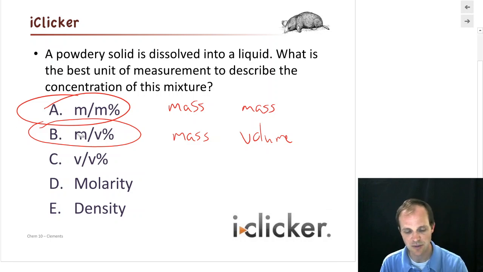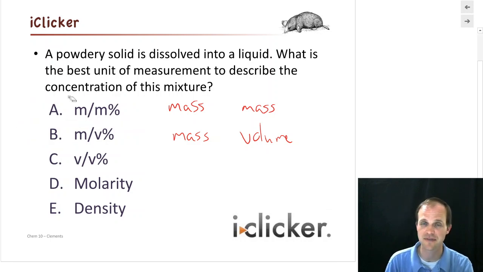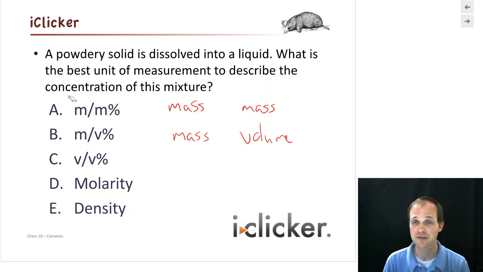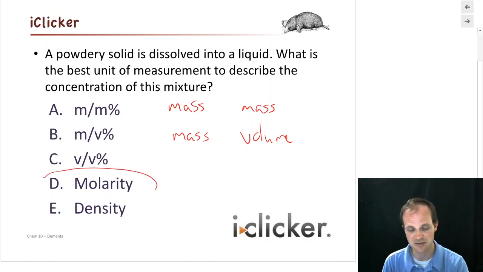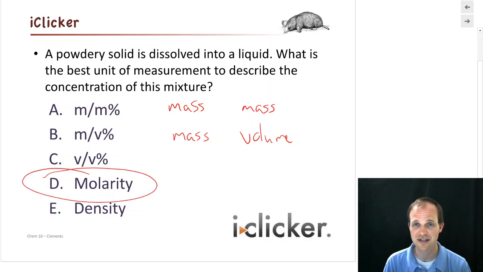So there actually is no best unit for measuring something. It depends on what units you have available to you and what other people in your field might expect you to do something in. As chemists, we're going to see in just a moment that almost everyone does stuff in molarity. So these other units of m over m, m over v, v over v, are very rarely used by chemists, but very commonly used in the health fields.